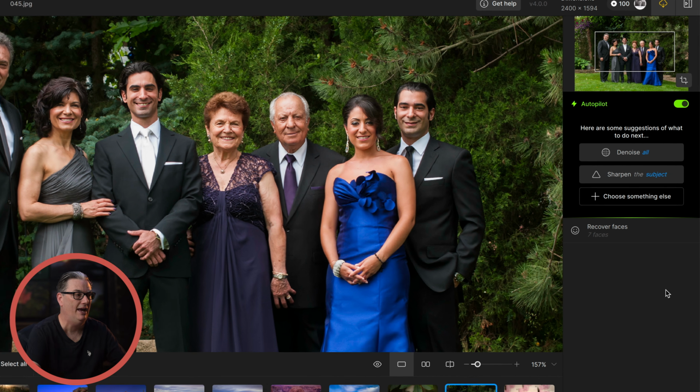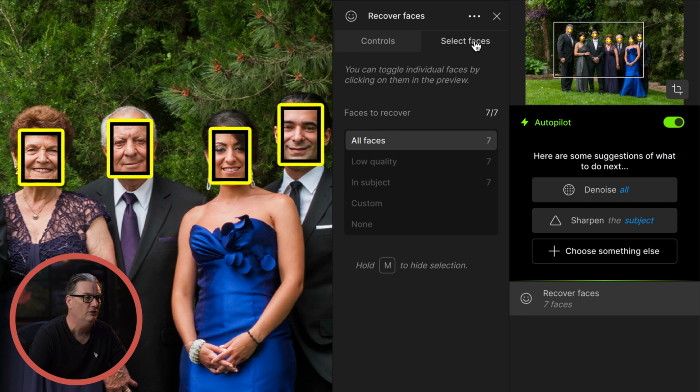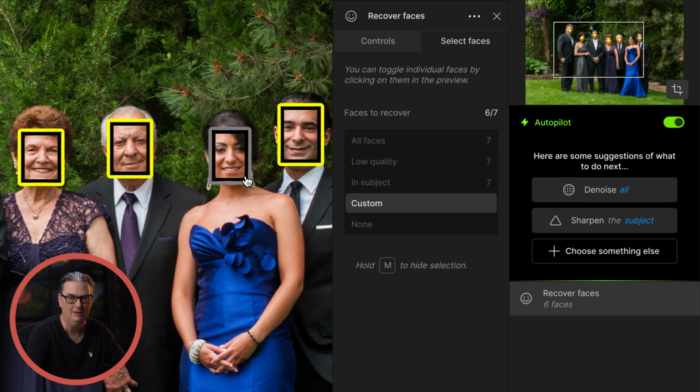All right, so after opening the flyout menu of options, the first thing you should check is to make sure the faces you want to enhance are selected. So let's head over to Select Faces and confirm all are selected. And these little yellow boxes around the faces represent the enhancement zones. Now, if you know one or more don't need to be enhanced, click on that box to deactivate the enhancement from being applied to that face, which will keep the focus where it belongs and helps prevent over-editing faces that are already sharp.